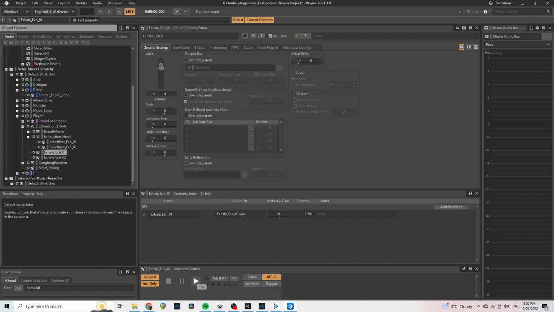We have 2 exhales, but of course you can have many more, and also many more intensity levels. But for this project, in which the exhaustion system was not that important, I didn't invest that much in it because I wanted to keep things simple and also have a nice foundation for maybe future projects. The exhales work in a way that if you're at mid-level intensity, you'll hear a shorter exhale.